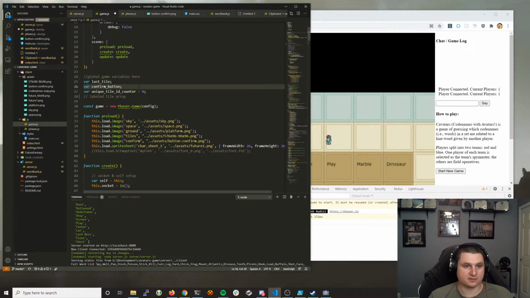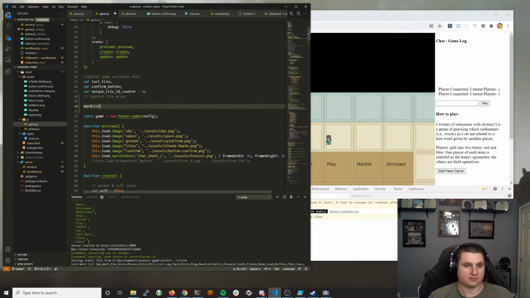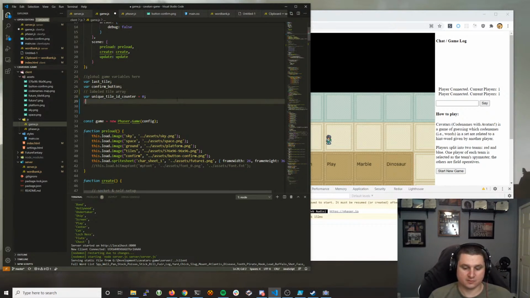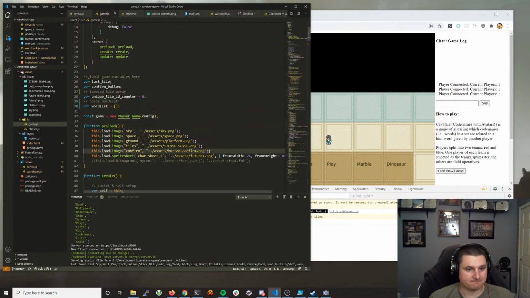This is going to be holds word list. Is that already taken? Oh, okay. This is why it's bad to use global variables instead of functions, by the way, but that's okay.